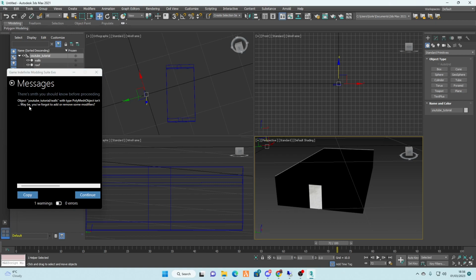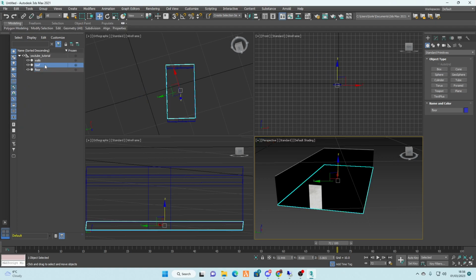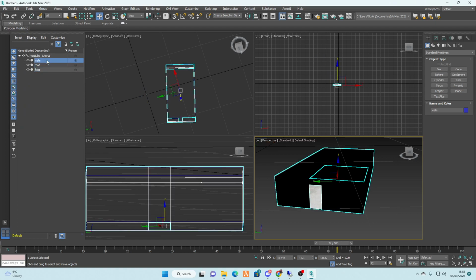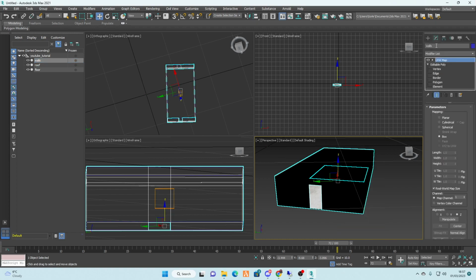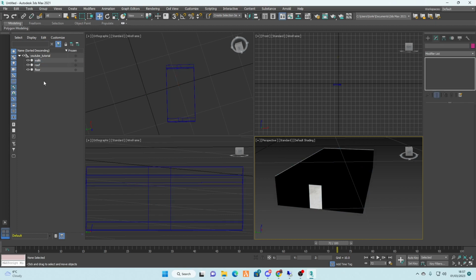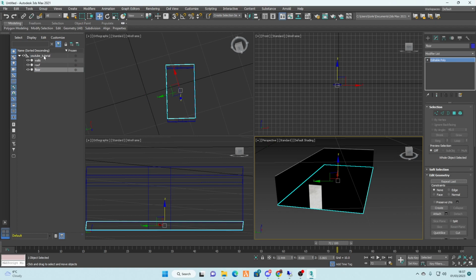Is it me? Object YouTube tutorial walls with the type polymesh object isn't... you might have forgotten some modifiers. Let's have a look what it's on about. Walls. What's it down as? Editable poly. No, that'll be fine. Let's try again.